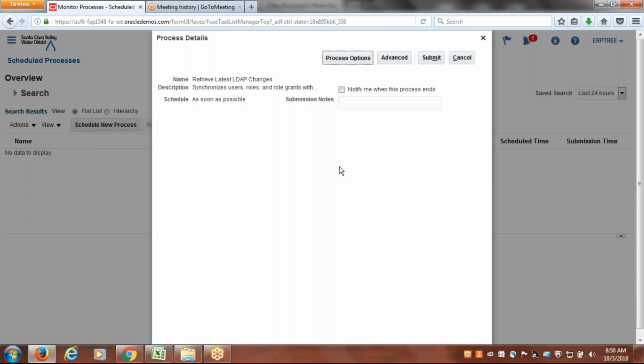In Fusion, whatever job you run may be to process some data or to generate some report. The job may be related to a report or some process oriented job. It will give the description, so whenever you select one, you can understand what purpose it serves. But in EBS, if you know it, then only you can do it, or else even if you are doing it, we cannot get any clue unless the purpose is written in the name itself. Fine. Just click on submit.